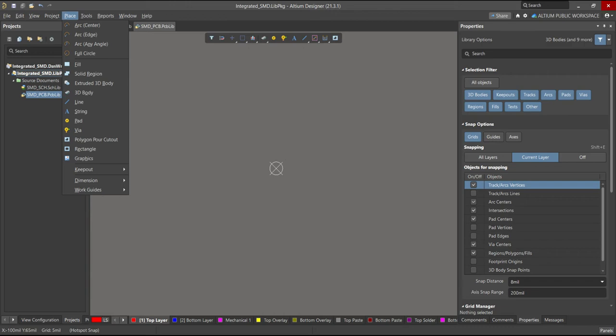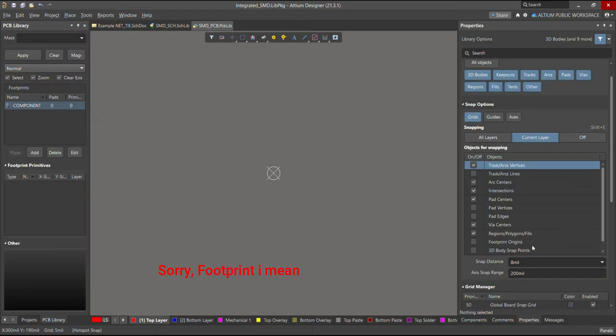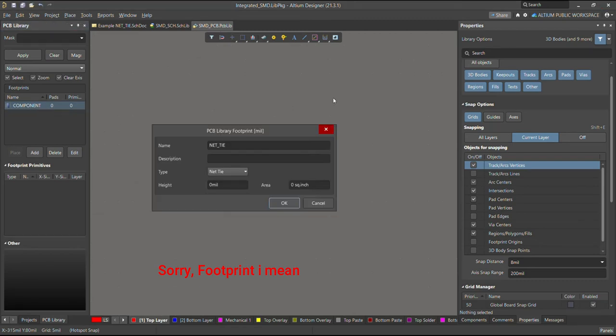So the next part is to create the footprint. For that, you have to go to the PCB library and name this component net tie, and choose here the type net tie. Maybe in your case it's standard. There are two types of net tie: normal, and the next one is net tie in BOM. In BOM we don't need it, so just net tie. And then say OK.